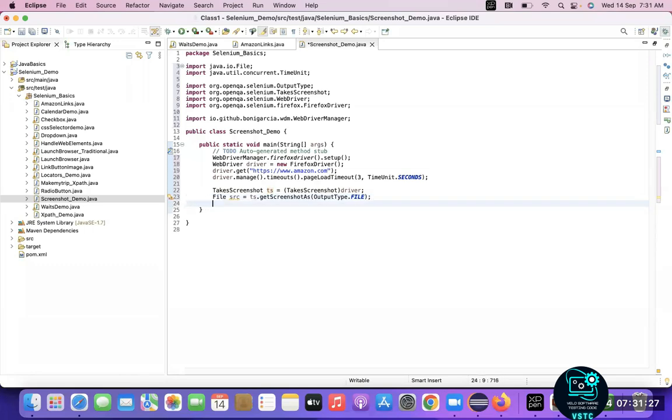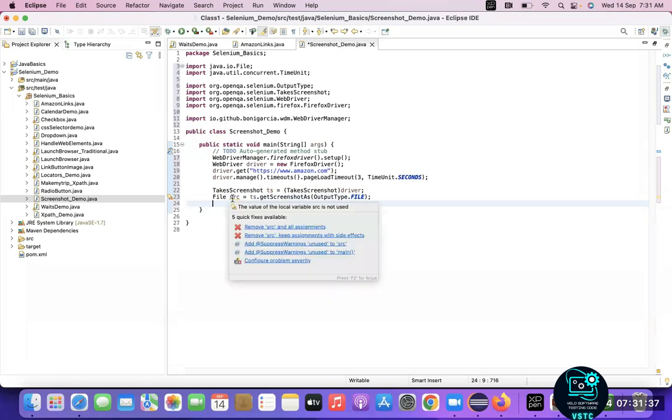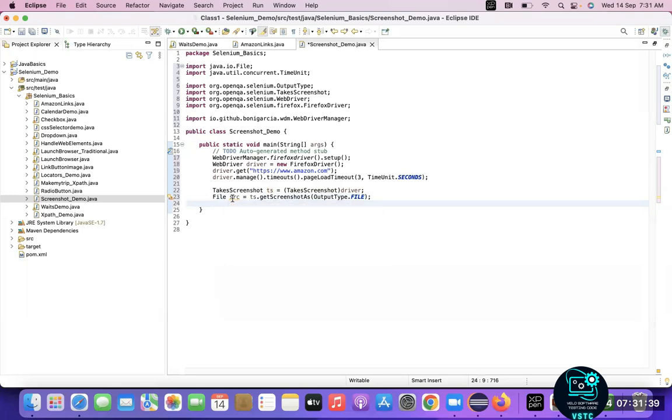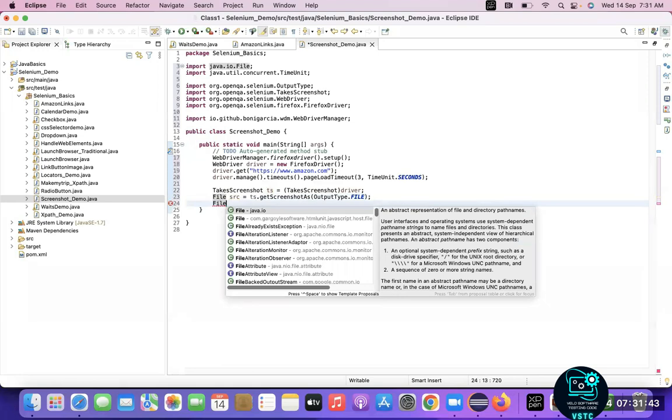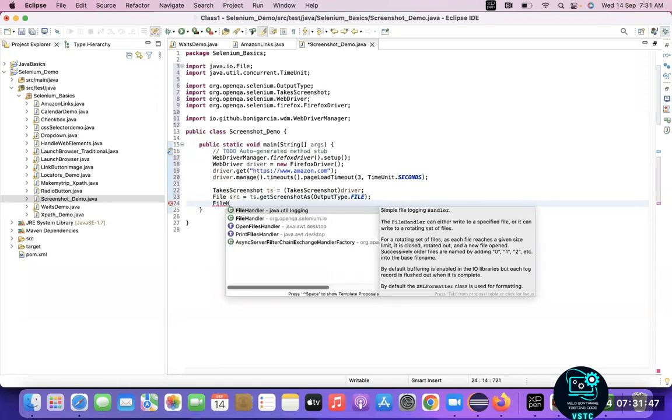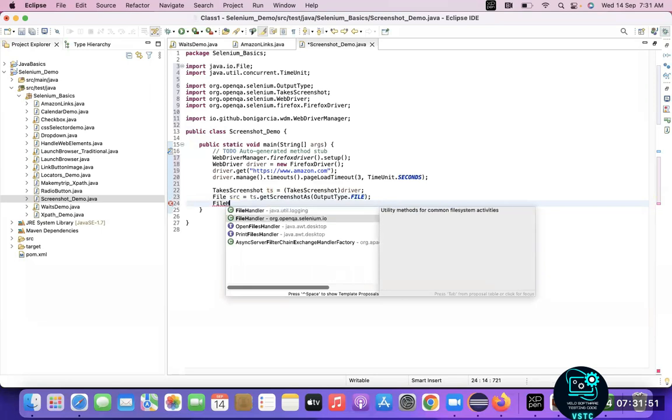Now, the third task is we need to copy this to a destination folder. The destination path is where we need to save this file, so that path we need to specify. We have one more class, FileHandler, which you can use from Selenium only.